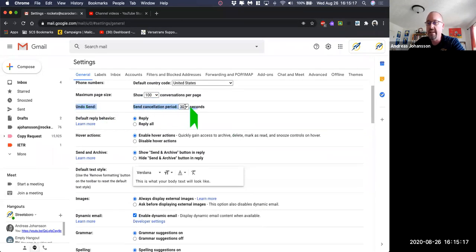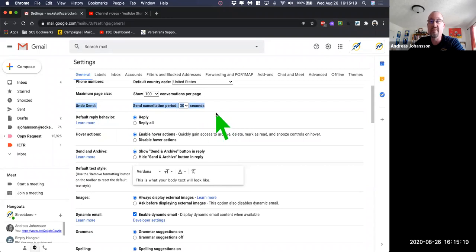This one is really key, the undo send. A lot of people don't even know this exists. So give yourself 30 seconds to undo an email. And that's when you just click send on an email, and then you see the spelling error as it leaves your inbox. And so give yourself 30 seconds. And when you do, you have time to sort of say, no, undo it. I didn't mean to send it just yet. Super helpful. I have it to 30 seconds. Some people are good with 5, but I like 30.